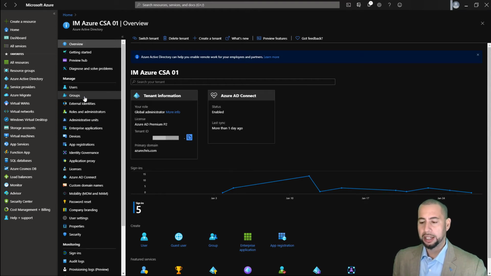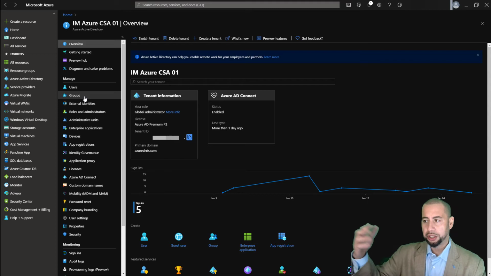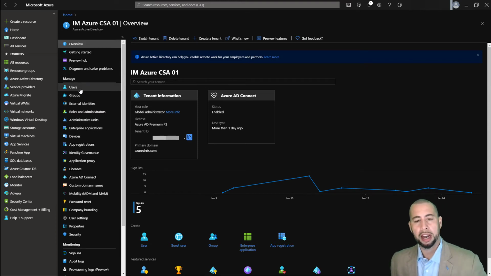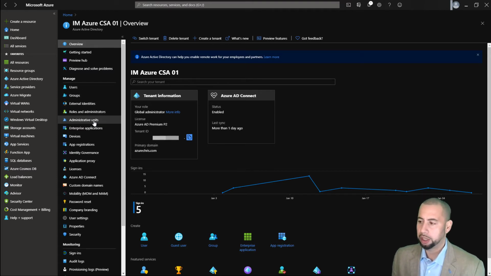And these are, like I said, if you had Azure Active Directory by itself, it would be its own separate database, right, with users and groups. If you wanted to extend that, you'd have to leverage Azure AD Connect, where you would see users and groups that have been replicated from on-prem into it. You can drill down into the roles and the administrators, and we touched on that with step number 1 with RBAC, so you can go back and reference that. Talk about enterprise applications and device management, right? We talked about devices, app registration, and what apps have access to be able to manipulate services in Active Directory and Azure Active Directory.